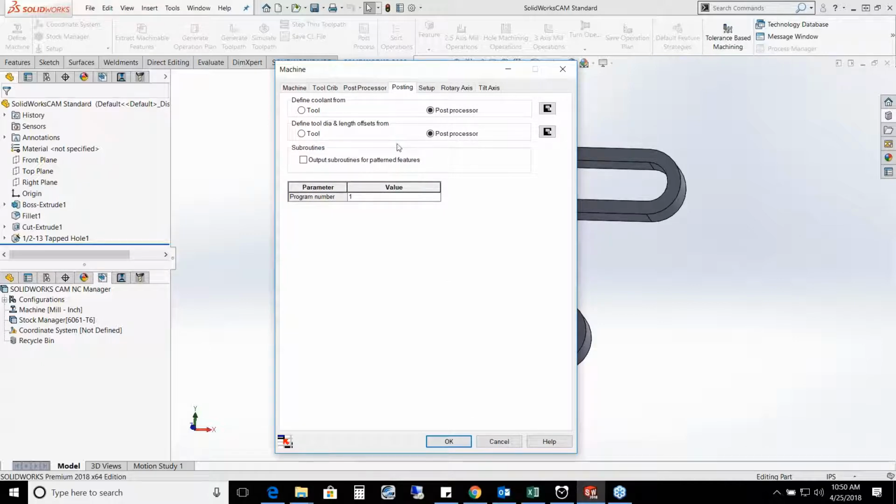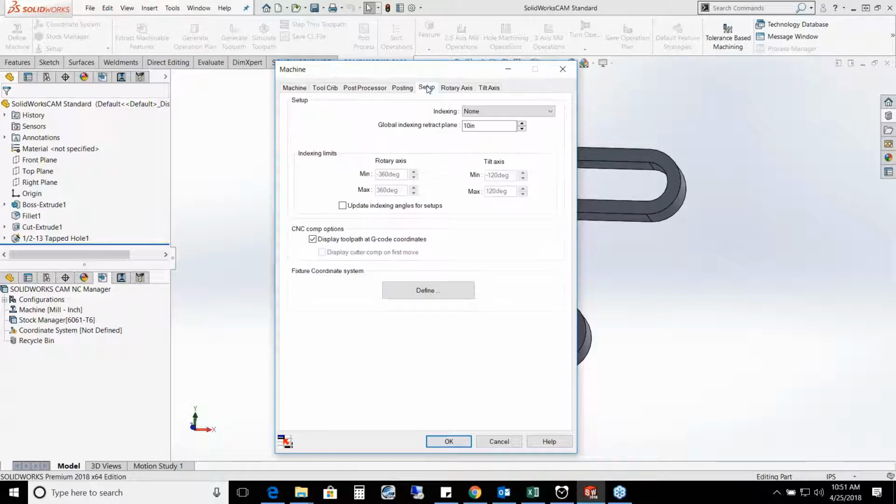Posting information. There's not a lot of posting information that's output inside of the standard post processors. If for some reason you end up with one of our post processors that we create at CAMS, there's a lot of additional functionality that's put in this. So if you're using the standard post processors and you need additional functionality, you can talk to Chris and he'd be more than happy to get us information. We can work to help you out on that.